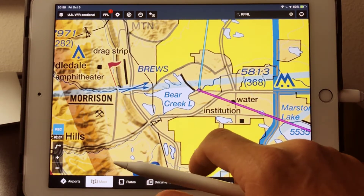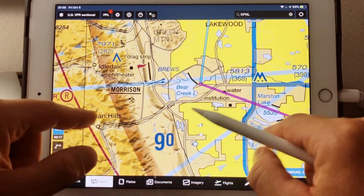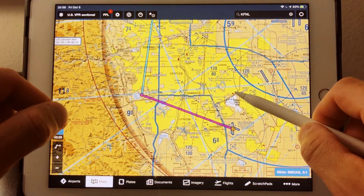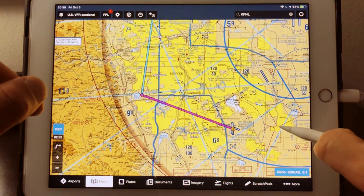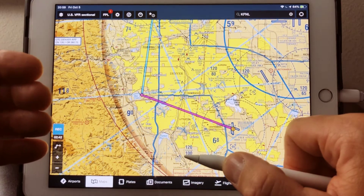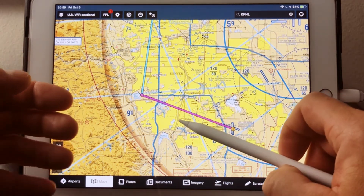It has to be impossible to mess up. Don't pick little power lines, little towers, or small objects — do not do that. The reason is that your very first checkpoint is pilotage. There is no way it can be dead reckoning, because you don't know if you're taking off to the north and getting vectored all the way up, or taking off south, or crossing over the middle of the runway. It's impossible to rely on your heading and timing that you had pre-planned to make it to your first checkpoint.